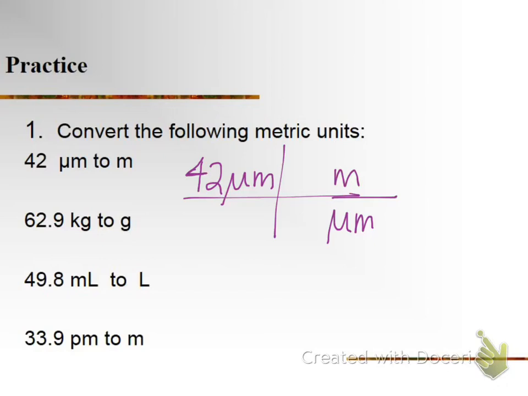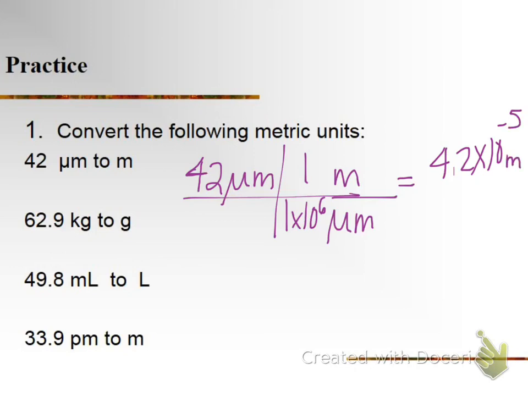According to your sheet, how many micrometers are in 1 meter? You can use the one I gave you or the ones in your notes. How many micrometers are in a meter? I heard someone say 1,000,000. So 1 times 10 to the 6 micrometers equal 1 meter. Then I would plug that into my calculator and say 42 divided by 1 times 10 to the 6. Depending on how you type that in your calculator, if you're using the numerator over denominator, just type it in like that. If you are just doing 42 divided by that, make sure you put parentheses around your exponent, otherwise it does something strange. So you should get 4.2 times 10 to the negative 5th meters.